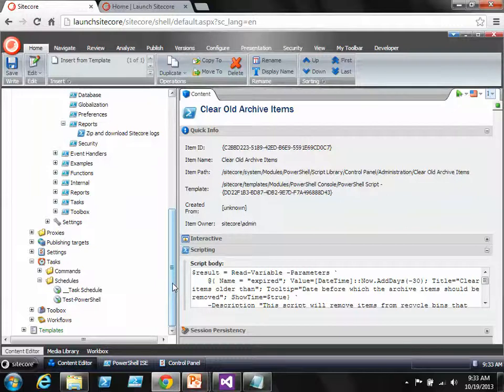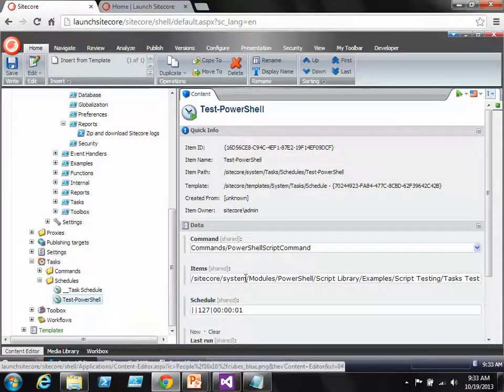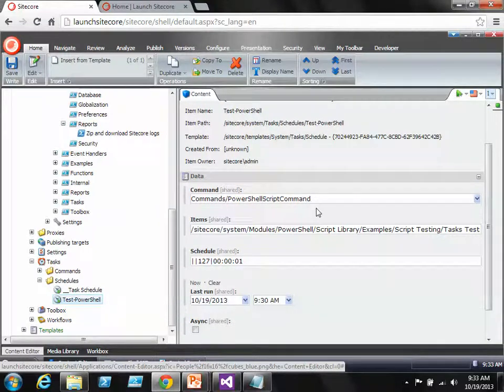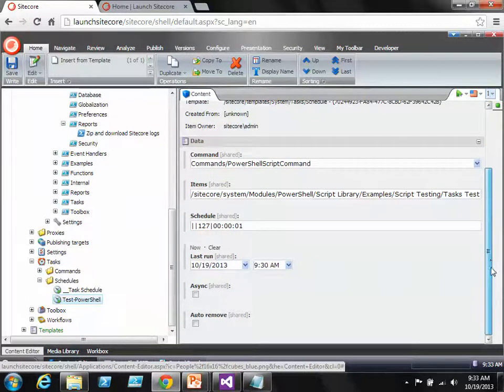Like you could write your own task extension that would scan the hard drive for files or whatever. In this case, we created a new scheduled task, which is using the PowerShell script command, which is in the library that we developed. And that will run on some specific schedule.